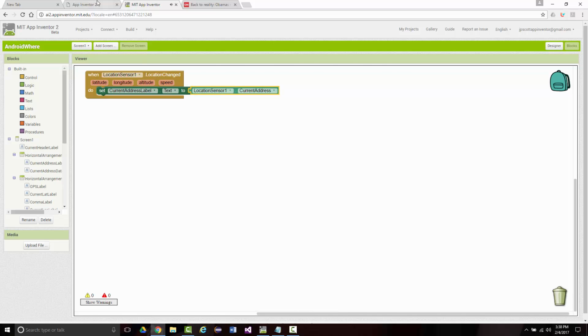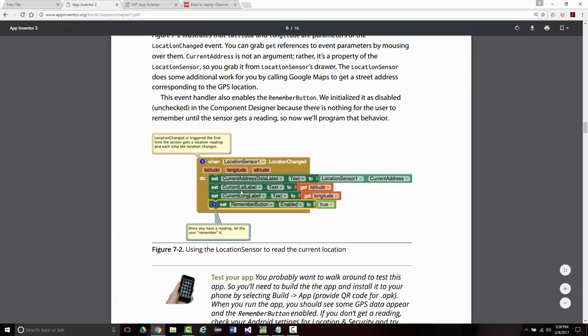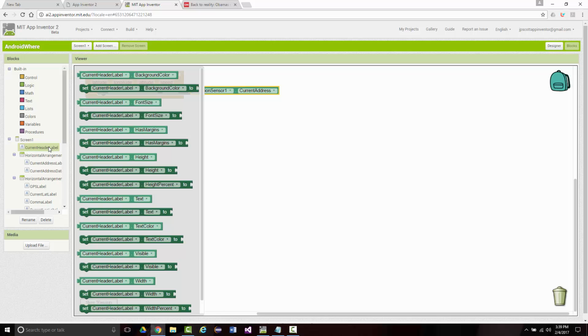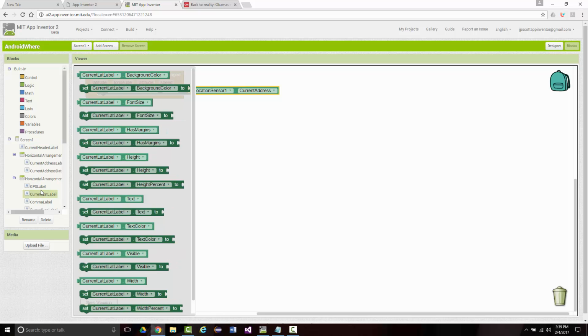Okay. Next, we want to set the current lat label text to get latitude. Current lat label, there it is.